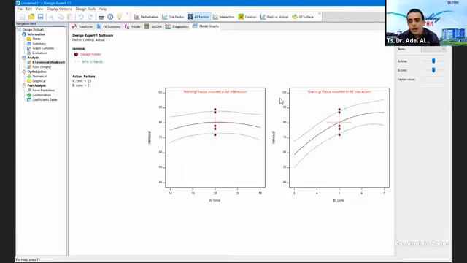I already know the role of each factor and the interaction between our factors. I figured out my result, but I still have one more: the optimization. I have to go to the optimization. To go to optimization, you must analyze two factors. You cannot go with just one factor. There is no optimization for one factor. You must go to a second factor.